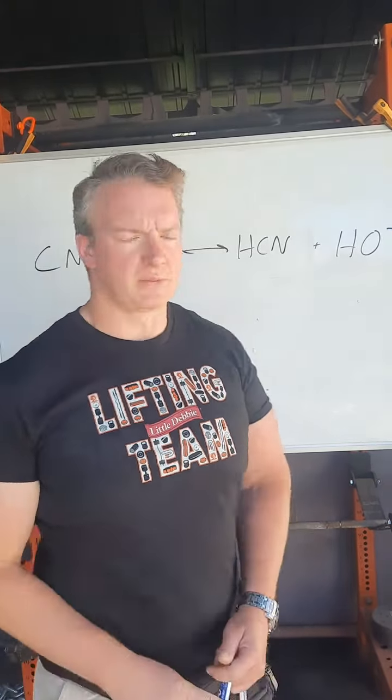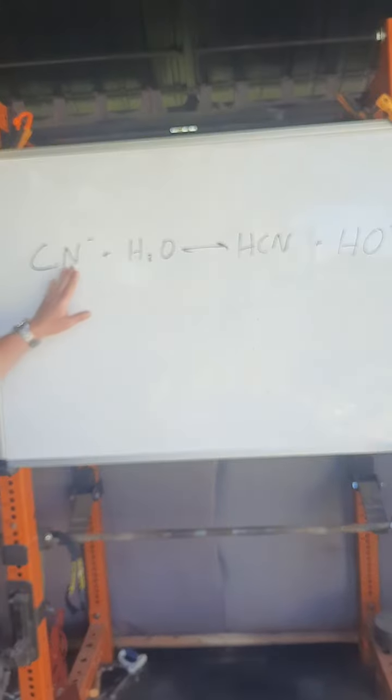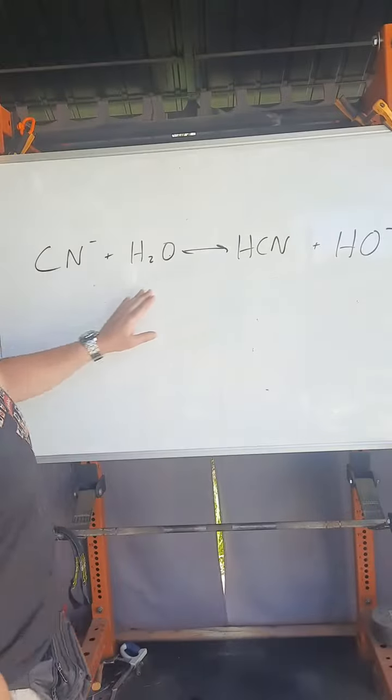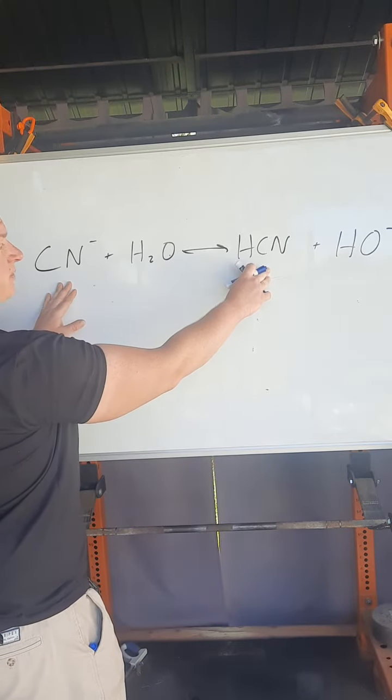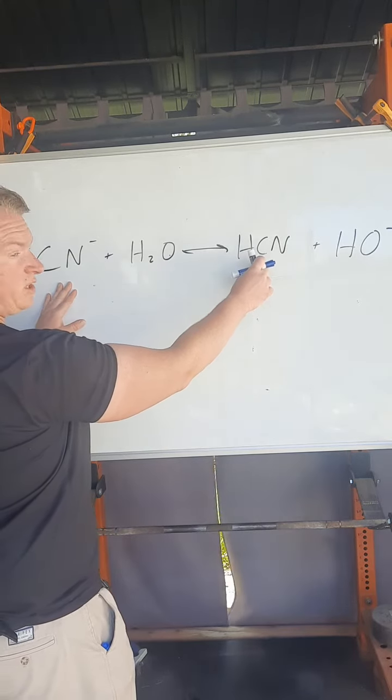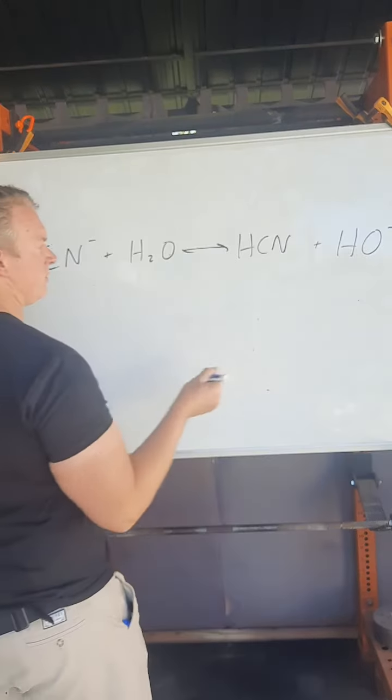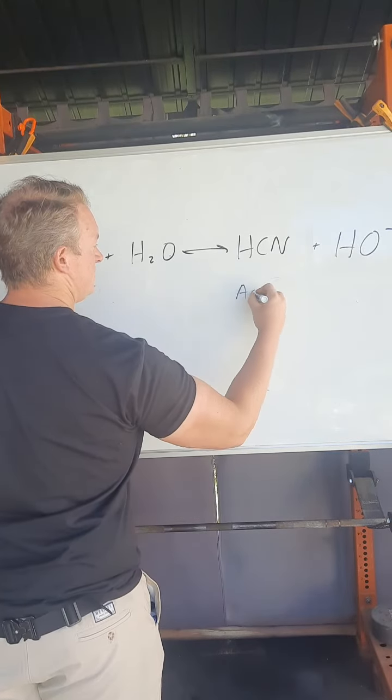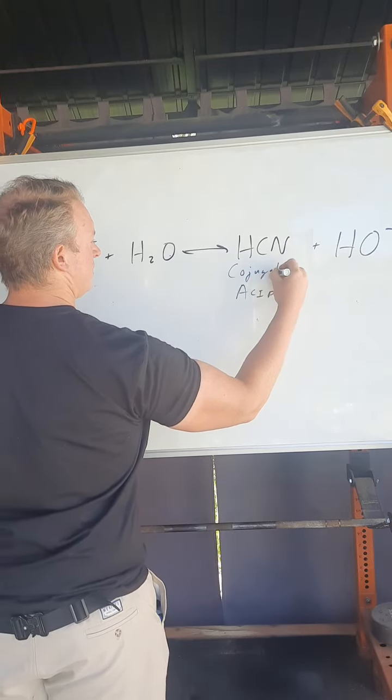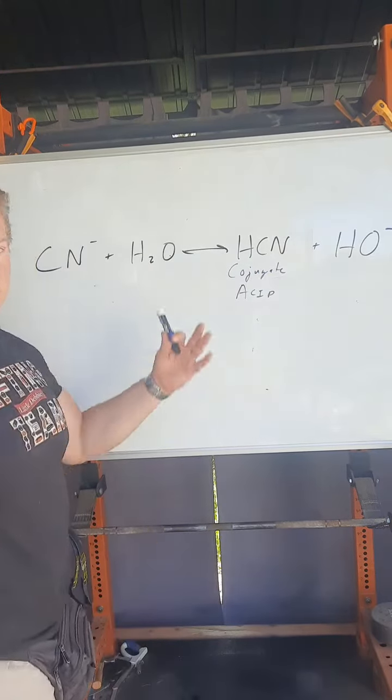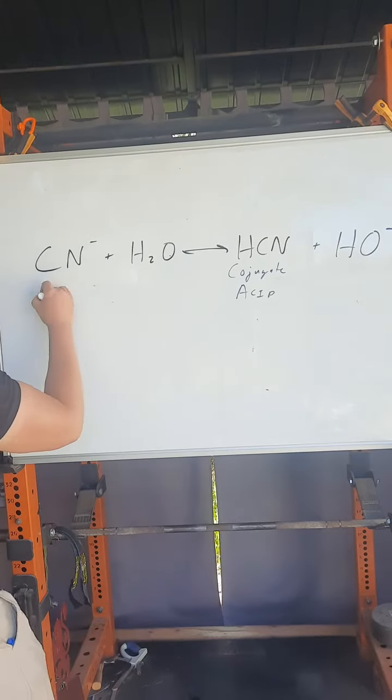We have our two reactants here. Which one of them is acting like an acid or a base compared to its conjugate acid-base pair? Noting this right here, this is definitely an acid-base pair because they only differ by one proton. This right here has more protons, so we would call this the acid. And by calling it the conjugate acid, we're saying that is a product, therefore this is a base.